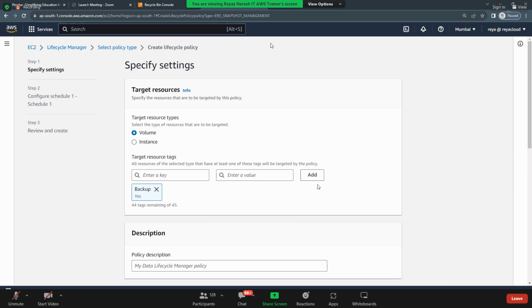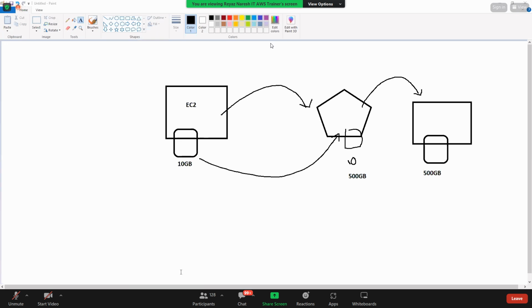If any volume has backup is equal to yes, it will get a snapshot automatically. Can you add multiple also? Yes, you can add multiple tags also. You're getting it, Chitty? If you put that face, I'll repeat again.